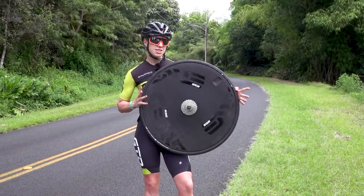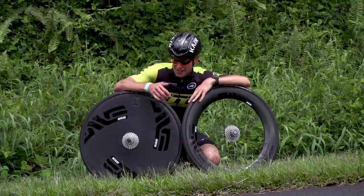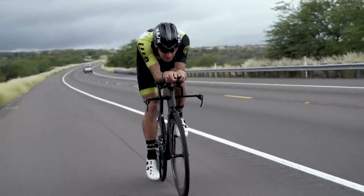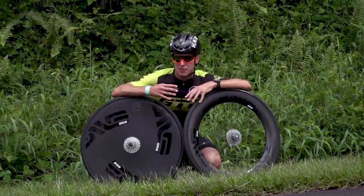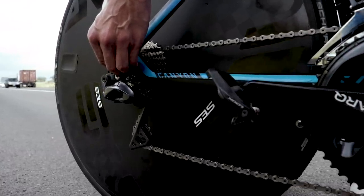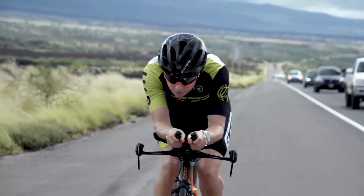What about the speed that we're travelling? This isn't something I considered before, but it's partly the reason that Envy have taken so long to release a disc wheel. Traditionally, a lot of wheels are tested at around the 50 kilometres per hour mark, and they prove that disc wheels are faster — but how many of us are actually travelling at 50 km/h during a race, particularly given the length of a bike leg in a triathlon? Envy have tried to be realistic, optimizing wheels for the speeds most of us actually travel at. Their research found an open-spoke deep section wheel to be faster for most riders, but there is a need for a disc wheel for faster athletes and shorter courses. If you're going to be travelling at over 27 miles per hour or 43 kilometres per hour, a rear disc wheel may well be the better option depending on the course.